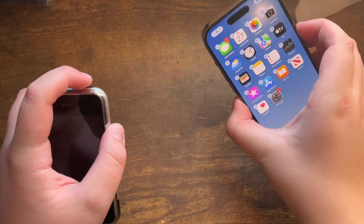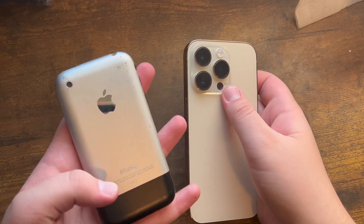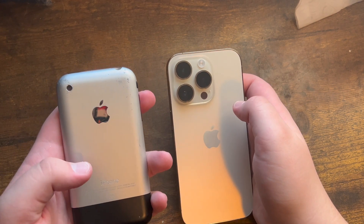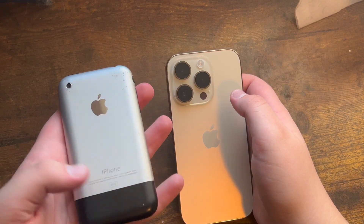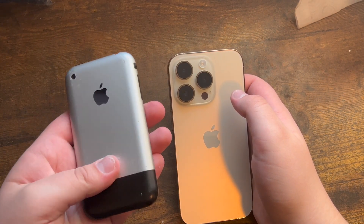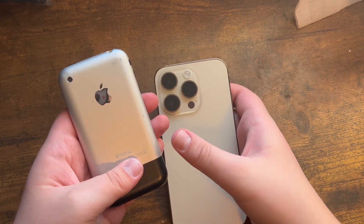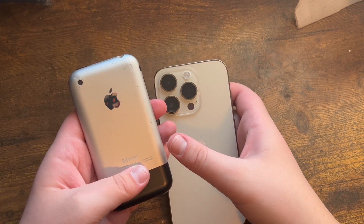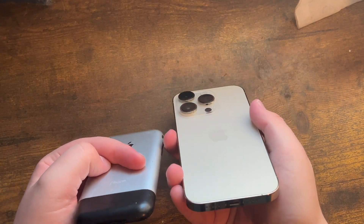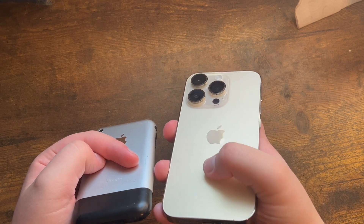First up, let's do a design comparison. You can see the sides here. There's a big camera bump that's way too big on the original iPhone. I like how it tells you the storage capacity on the back — that's something I wish iPhones still did. I also like how it says 'iPhone' on here, and it's handy that there's a serial number on the back. However, I don't like this plastic antenna on the back because on my two other iPhone 2Gs the antenna pieces fell off and I had to tape them back on. I've heard a lot of other 2G users have to do that too. On the first iPhone you have a 30-pin port and speakers; on the iPhone 14 Pro you have the Lightning port and speakers, which hasn't changed since the iPhone 5.